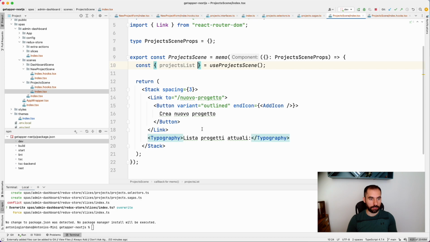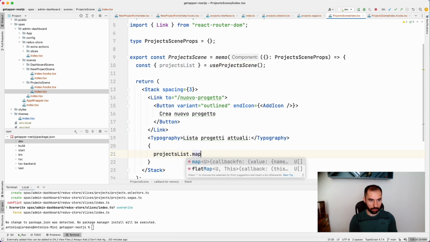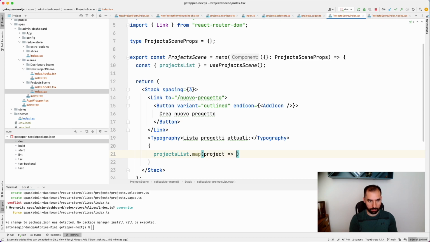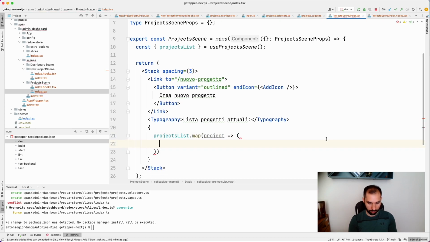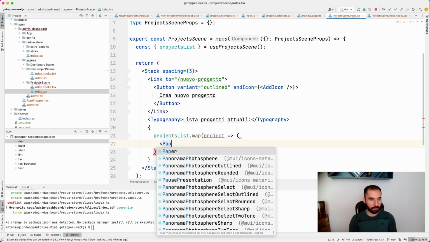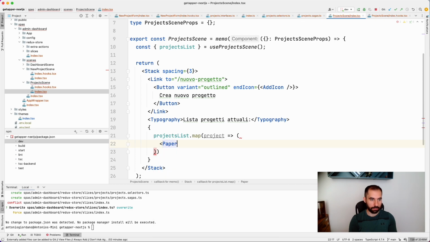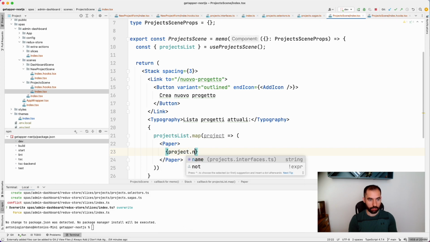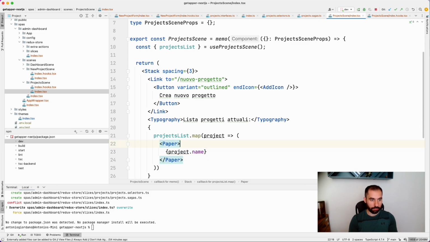We can import it here, and here we can create our map. projectsList.map(project). We can use probably a simple paper in this case. project.name. Since we are using a map, don't forget to put the key.